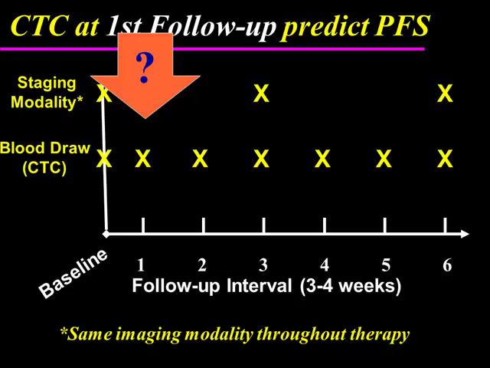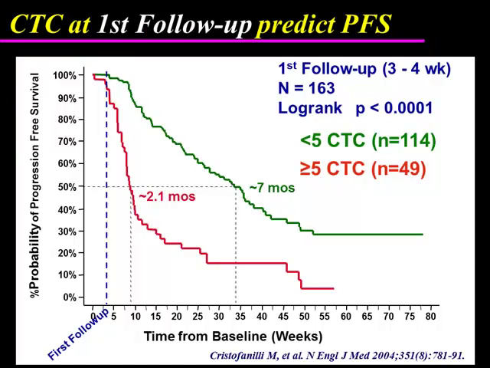The real issue, though, to me was not whether a pre-treatment elevated cell splits the curves into two. That's clinical validity, but the clinical utility would be, so what? What can I do about that? And the real issue for me was whether or not, if very quickly after starting a new therapy for metastatic disease, we could identify a group of patients who didn't seem to be responding, and we could switch therapy right away instead of waiting the usual 3 to 4 months to see if they are responding or not.